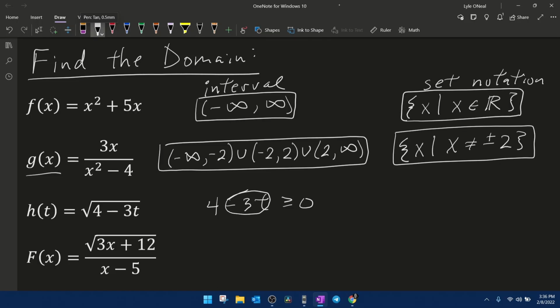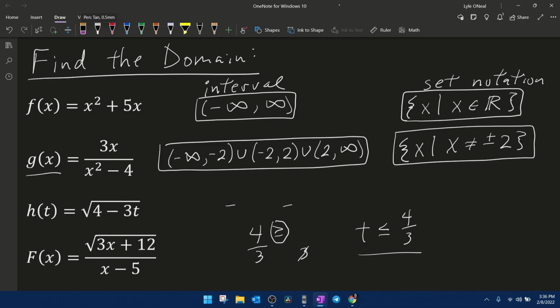Let's move the minus 3t over, which is going to give us 4 greater than or equal to positive 3t. Then if I divide both sides by 3 and flip the inequality, do you see the arrow points to the t? If I flip it, the inequality still needs to point to the t. t is less than or equal to 4/3. So this is our restriction.